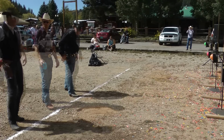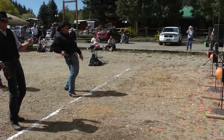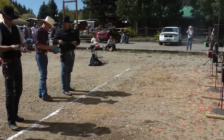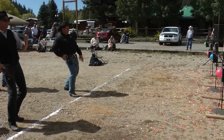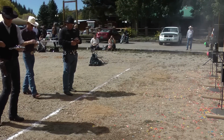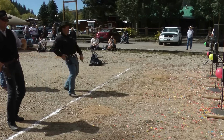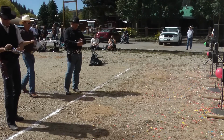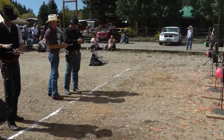Good shot. Shooters on the line. Shooters, set. 3-2-0 for John. 3-1-7 for Howard. That round went to Howard. That's 2-1. Here we go. Shooters on the line. Shooters, set. 3-1-5 for John. 3-2-0 for Howard. That round went to John. Shooters on the line. Shooters, set. 3-3-7 for John Wilson. He just took Hollywood Fast Rail World Championship. Howard Darby took second place. Congratulations, gentlemen.